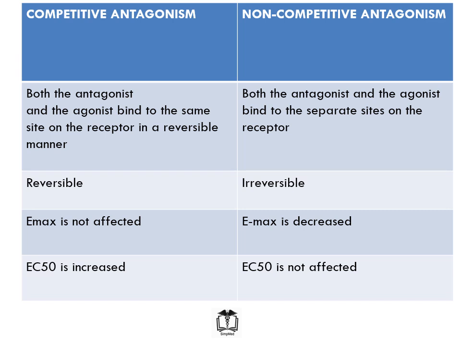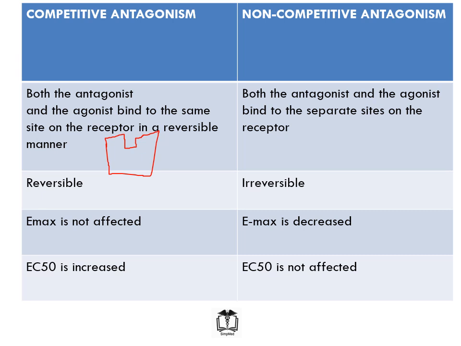In competitive antagonism, what we tend to see is that the antagonist and the agonist tend to act on the same sites, or what we call the active site of the receptor. And as a result of acting on this same site, we tend to infer that the agonist and the antagonist can compete for the site, hence the name competitive antagonism.